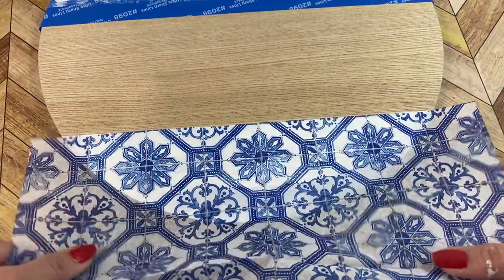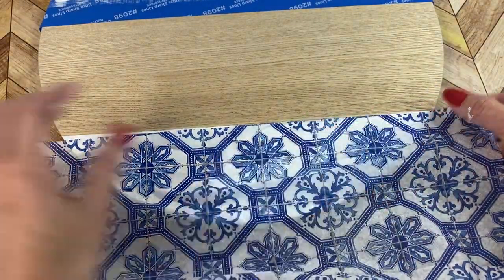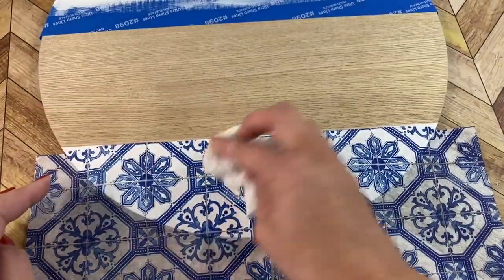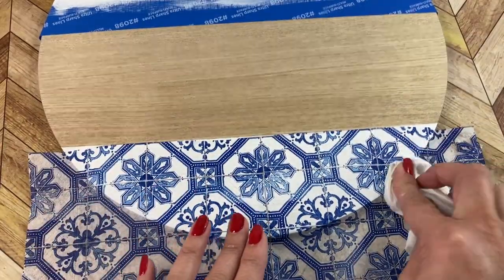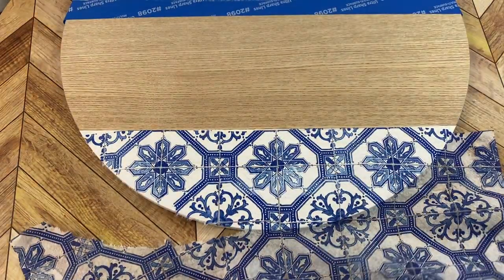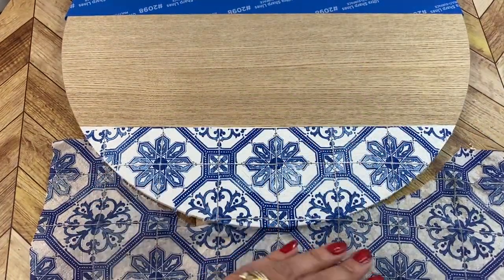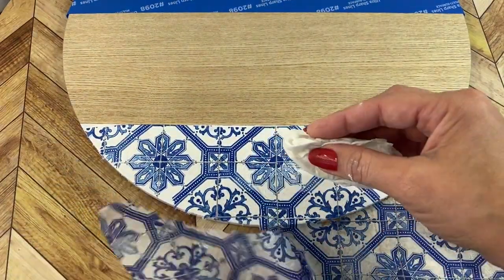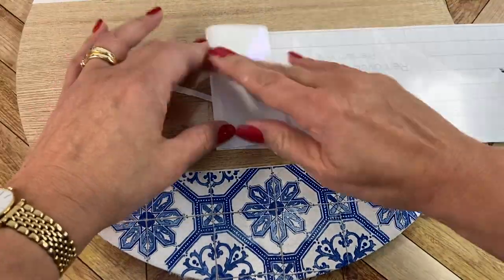And this is what is going to give me that gorgeous decoupage design. So once I lay down the napkin, I just gently pat it down and then make sure that I pat it right to the corners, because with that beautiful soaking of the Mod Podge, you should be able to gently tear away the napkin on the edge of the wooden round, nice and clean. And all I had to do was then go back with some sandpaper. I just used a nail file to give it a nice clean edge.